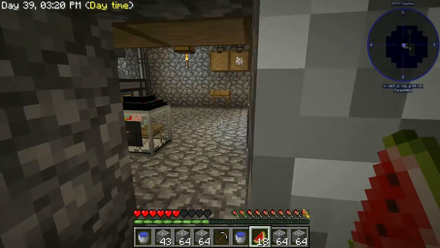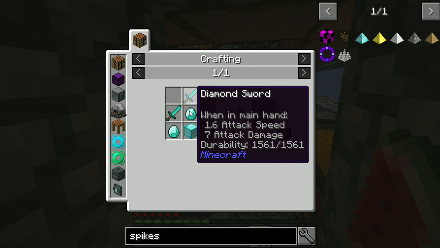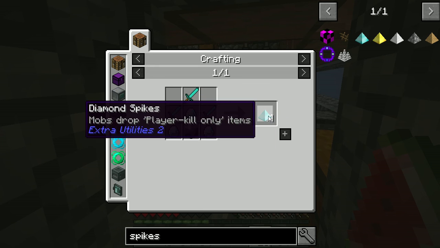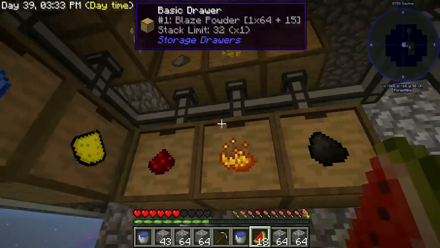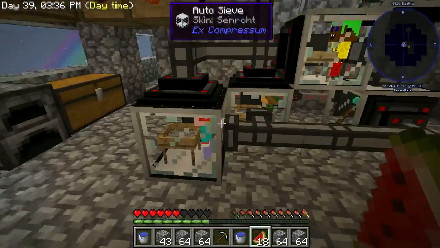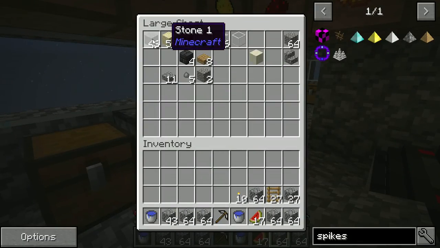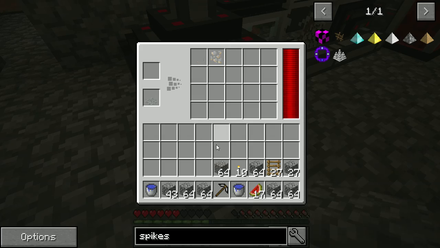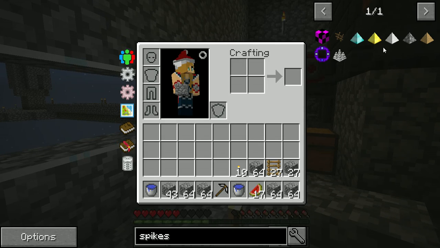Let me actually see what the spikes take. Diamond spikes. Oh, jeez Louise! They aren't kidding around. It is diamond spikes. But it does give me 4. So, what do I have here, diamond-wise? Nada. Oh, yeah, where's my gravel? Let's get some gravel on the go so that it can generate, hopefully, a couple diamonds. Ooh, I might have to make the other spikes.